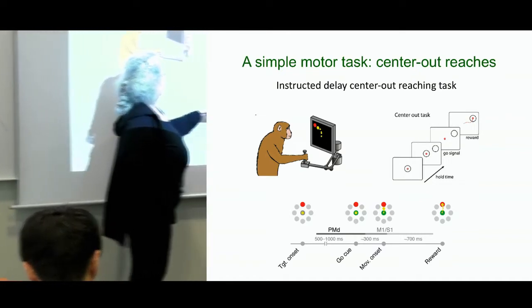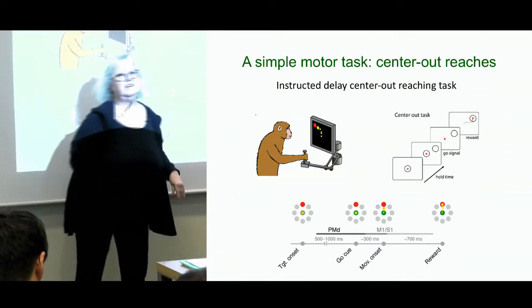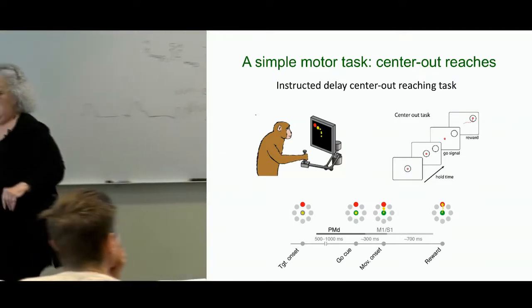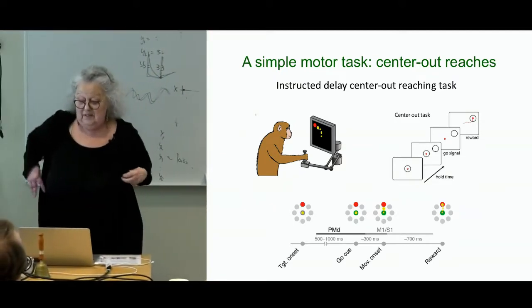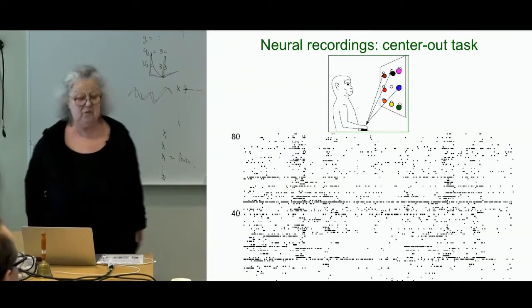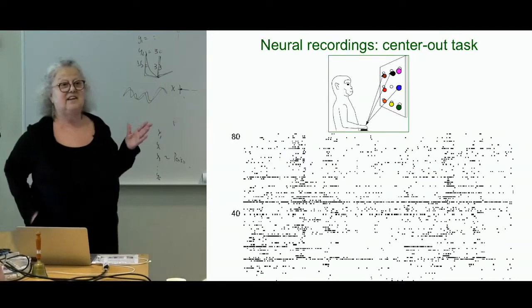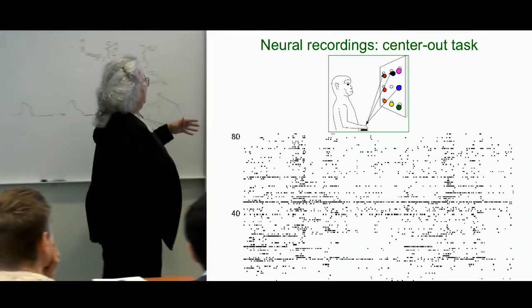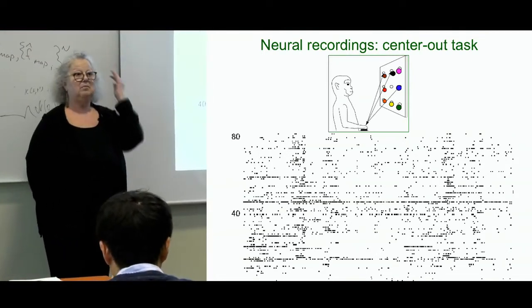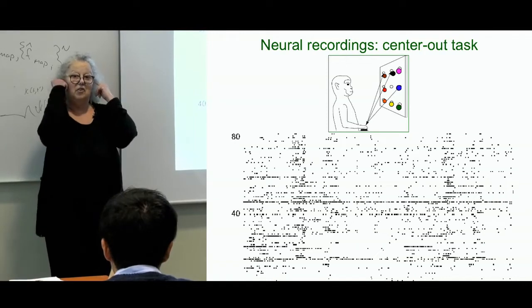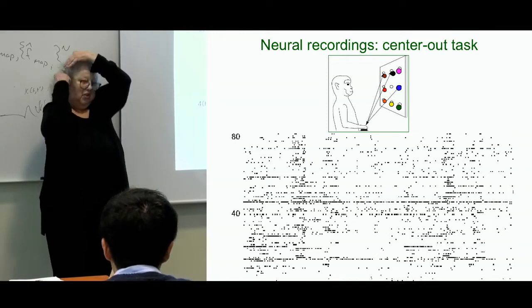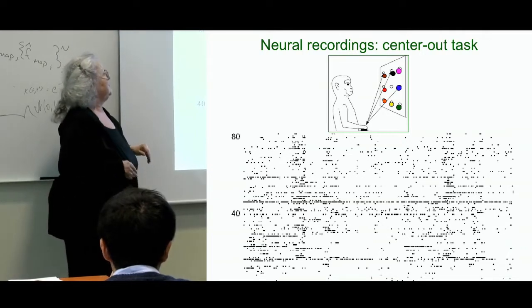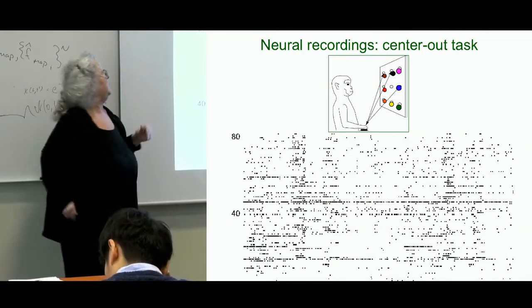You get the target, you get a go signal, you capture the target, you get a reward, and monkeys get very, very good at doing this. While the monkeys are executing this task, we are recording from neurons, and this is the type of data that Jonathan showed you before. We use multi-electrode arrays that are implanted in the primary motor cortex, which is an area of your brain that is kind of like where your earphones go, sort of from ear to ear. It's a band that is, of course, using contralateral control.